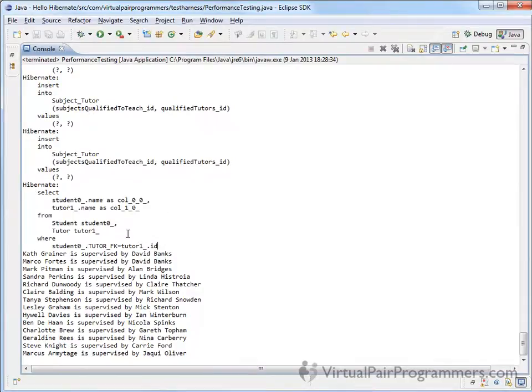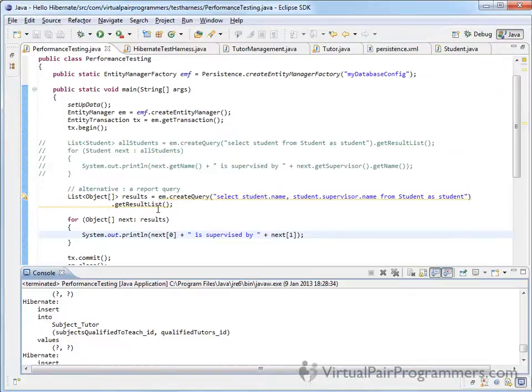Now, I'm not saying that this approach is better than the approach that we were using before, but it's a different tool, and especially if I'm not planning on calling any methods on these objects, this can often be a much more elegant way of getting the data we need.